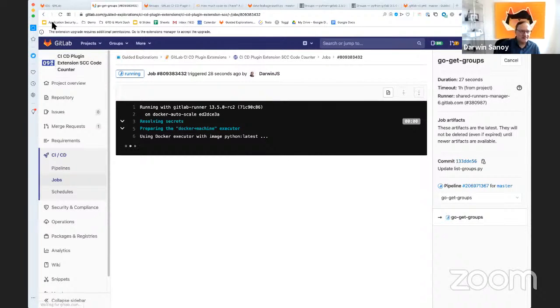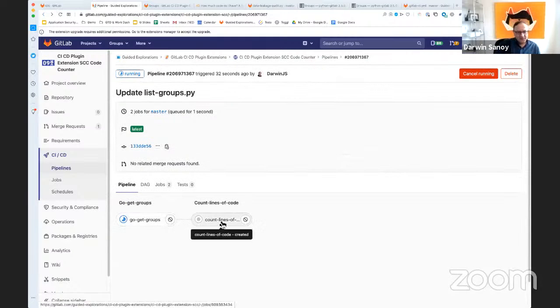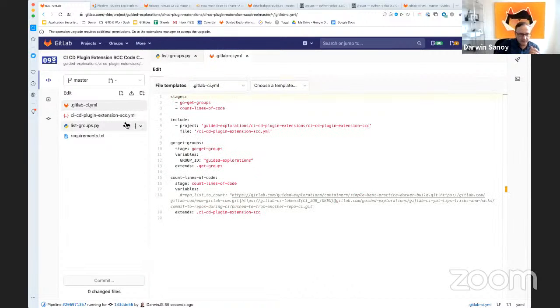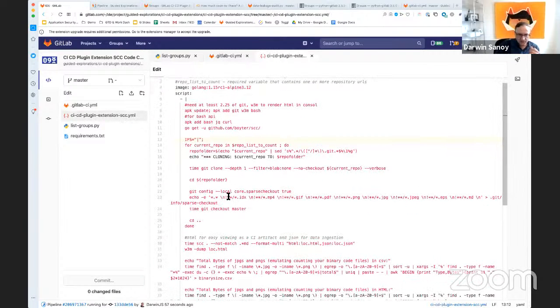Okay, we already know this guy succeeded. This will be interesting speed-wise, because it's doing those 3 optimizations: partial clone, sparse checkout, and shallow clone on all the repos. And of course, if you're actually going to be using this in production, I have a specific list of what I consider binaries. In theory we could take this as a parameter as well, to define whatever you consider a binary.